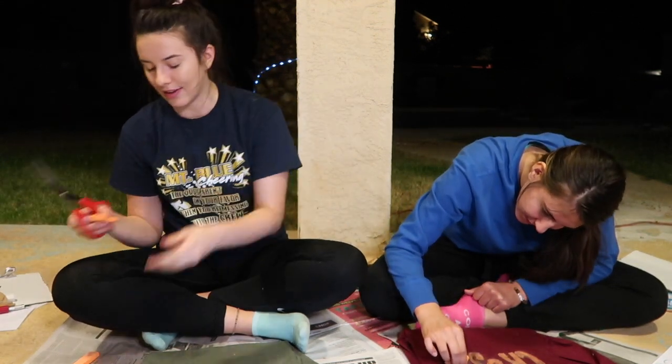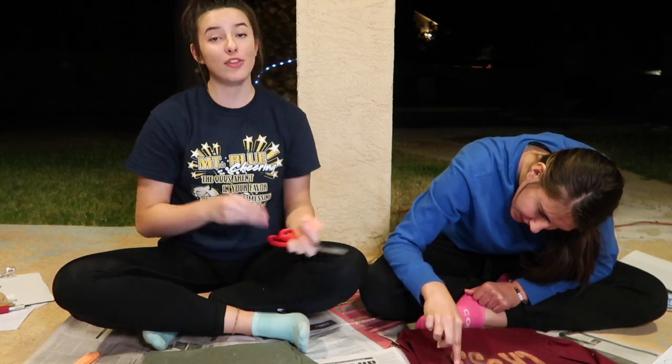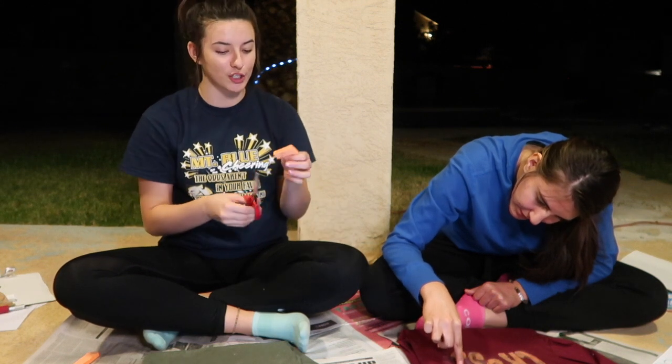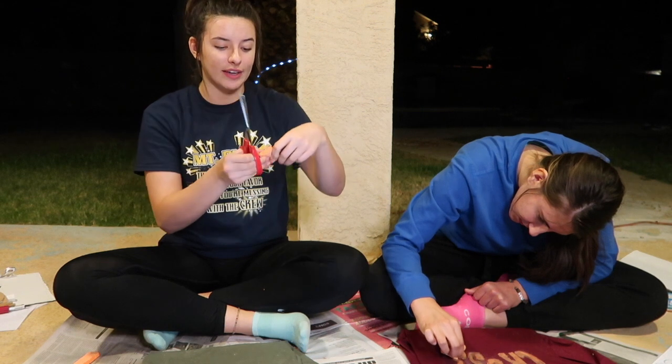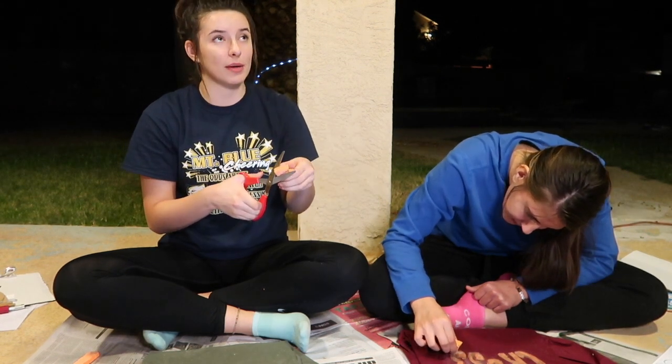So then I picked my side, and then I basically just set everything up, and the RA for your section will walk around and introduce themselves and talk to you and your parents. My RA was super sweet. I had Holly. She was such a nice person. And yeah, that was basically it. That was my move-in experience.